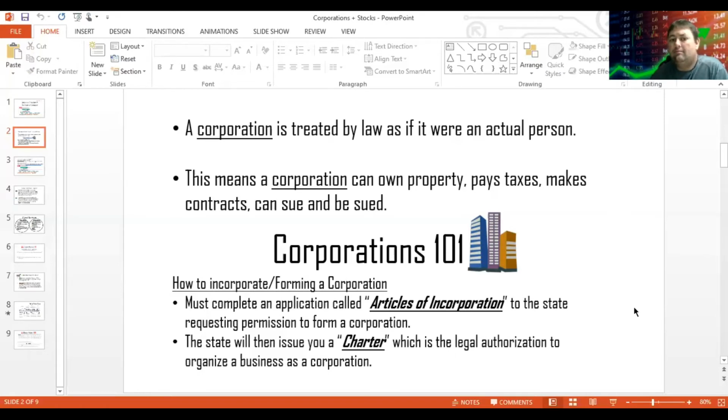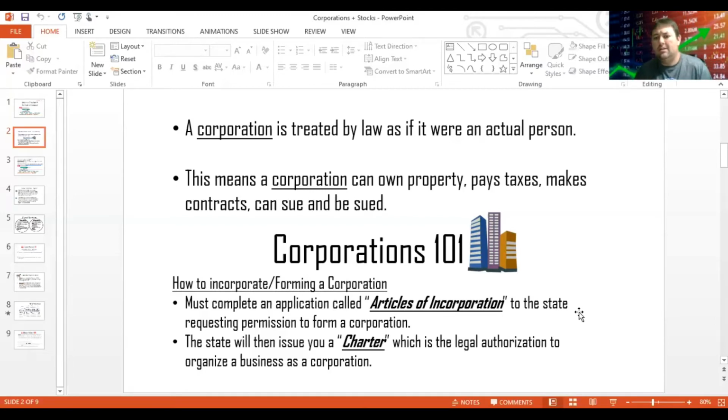Okay, let's go down here to the bottom now. How would you go about incorporating your business? I keep telling everybody in the class about Tony's Get It Done Lawn Service, right? And literally, this is how it would work. If I wanted to incorporate my business and take it from a sole proprietorship and turn it into a corporation, these are the steps I would take. This is what your textbook said, right? Just like you would fill out a job application, you fill out an application called Articles of Incorporation, and you submit it to the state you're in. So we're in the state of Florida, you go see a lawyer, you pay him some money, and you fill out an application.